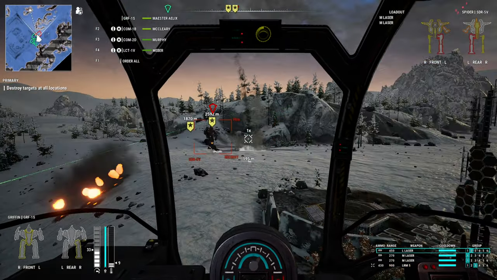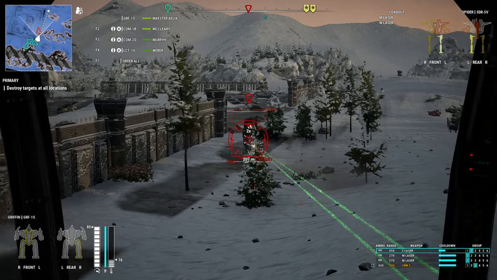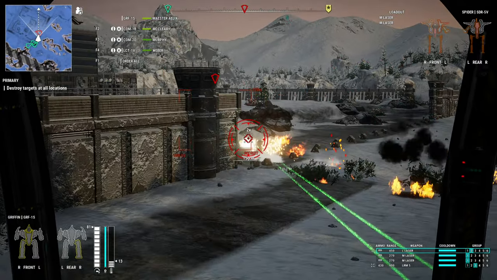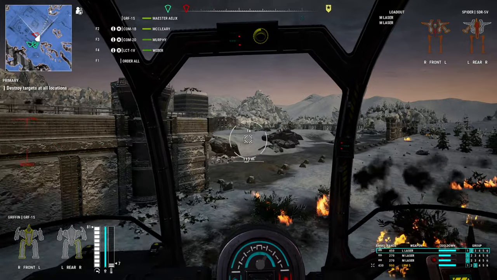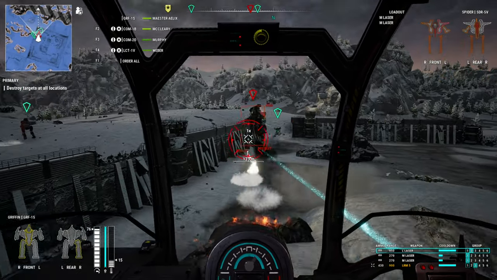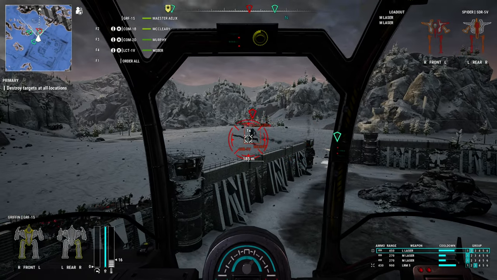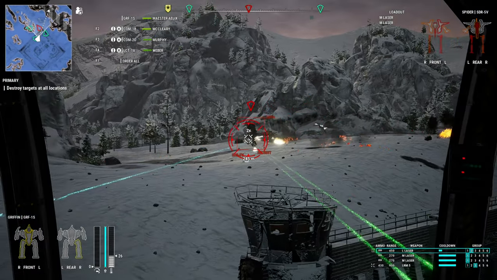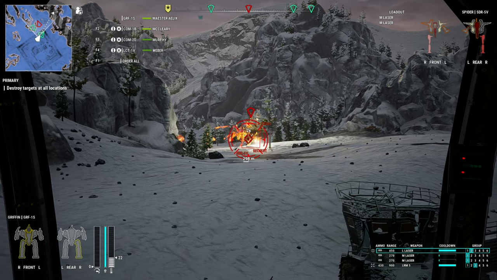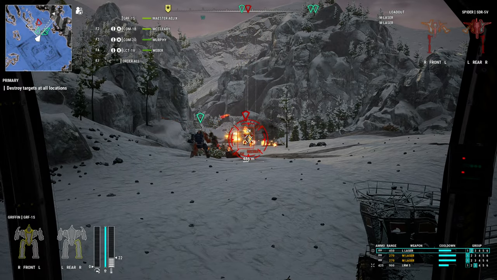Oh, he landed this way. Use your instrumentation, Aelix. These fast mechs, the best thing you can do is take out their legs. Sweep the legs! Hack the bone! Turn. Oh, good. There we go. Took out one of his legs. Now he's a lot slower, a lot easier to shoot. We'll just rain some missiles on his head.